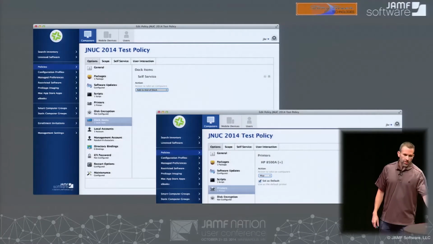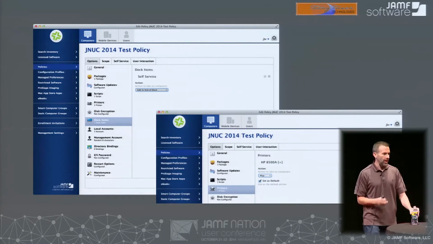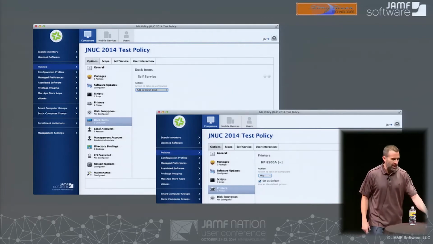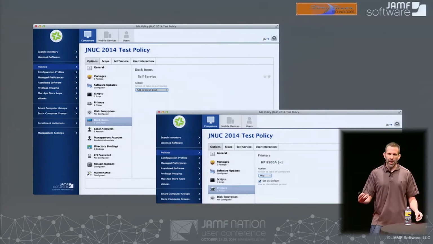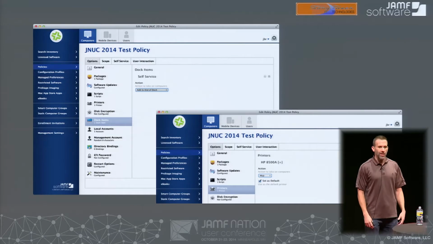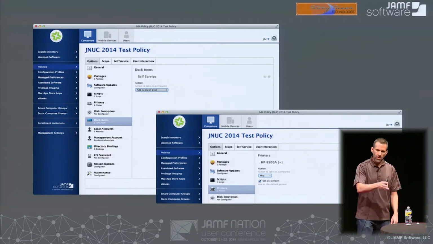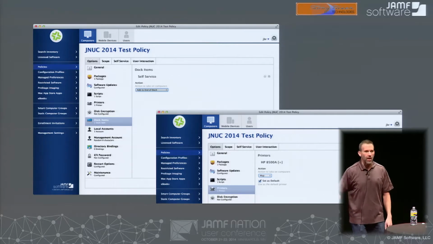For docks and printers, capture them with Casper Admin. It's the easiest thing in the world. I had an individual who had never used Casper Admin before, but he was still managing with the JSS. And this was a mind-blowing experience on how easy it was versus trying to figure out the file colon, 3 slashes to the full path of his dock items.